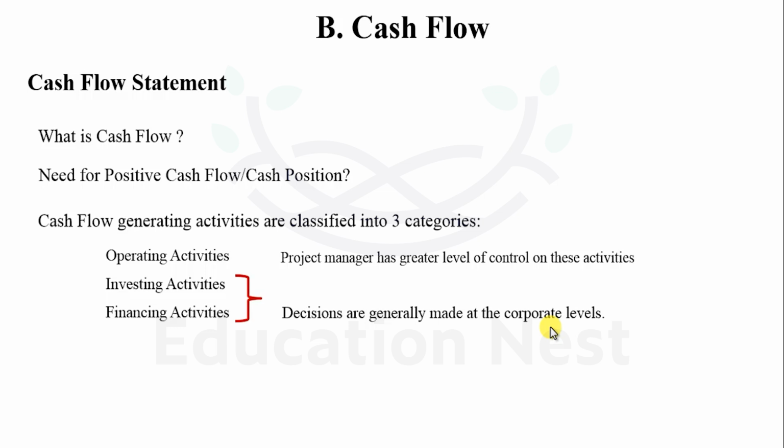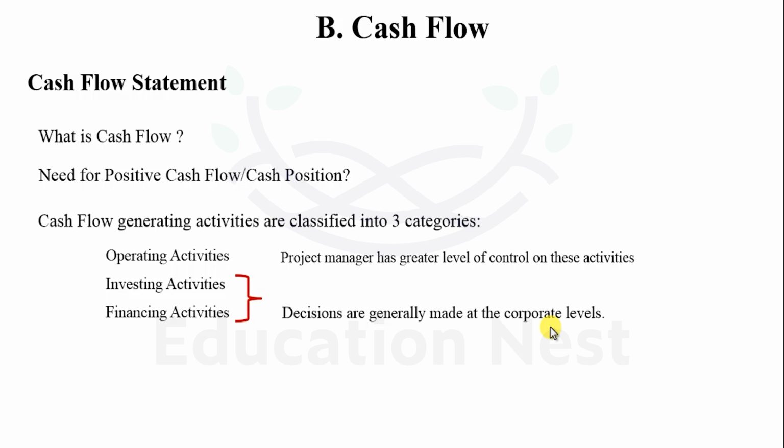Now, it's not necessary that the cash is used only for earning interest income or dividend income. Many times the companies need to purchase a new asset, a new equipment, a new land, a new office building. All those things are done to support the day-to-day operations of the entity, but they do not fall under operating activities because they are not the core operations of the company, right? That's why all these are classified as investing activities.